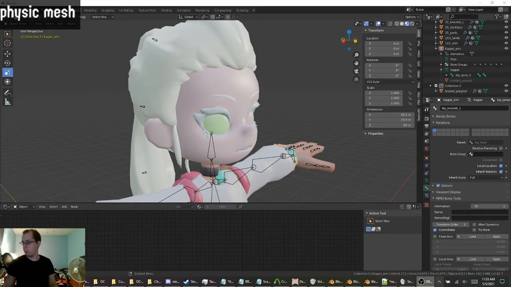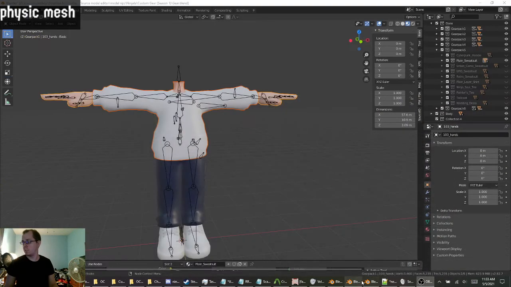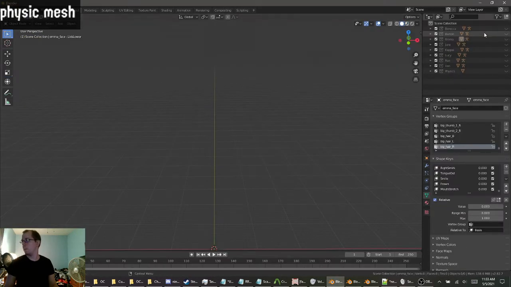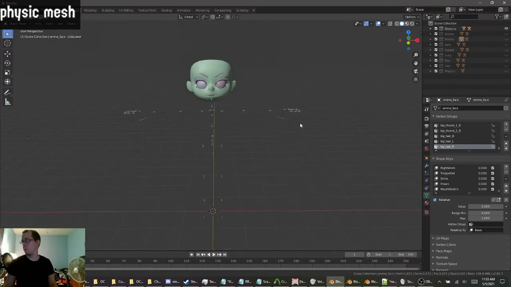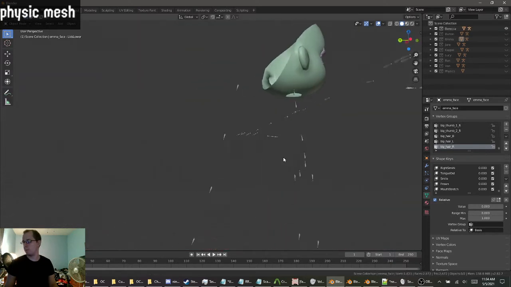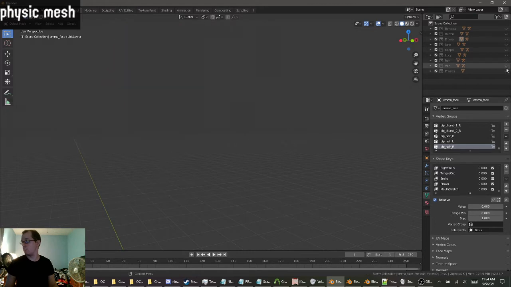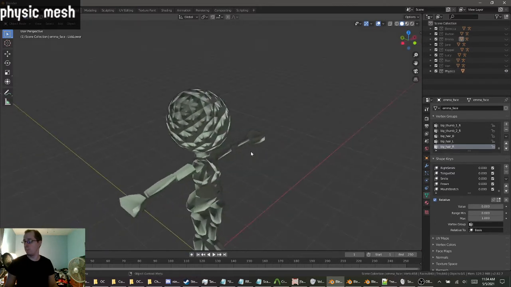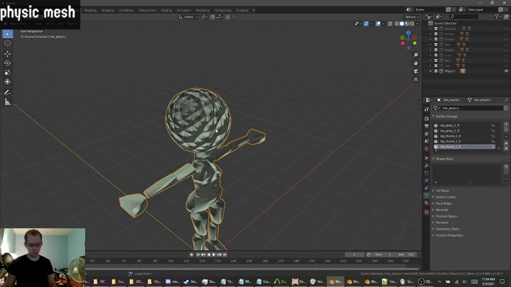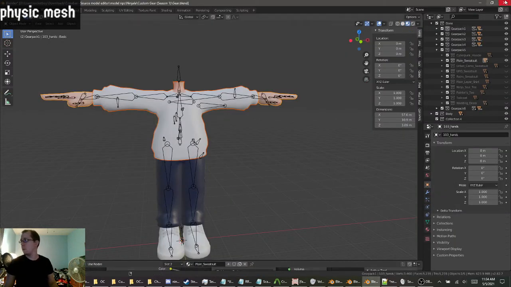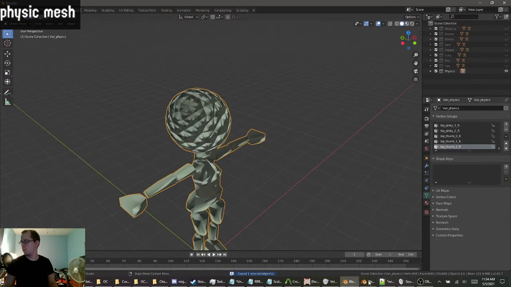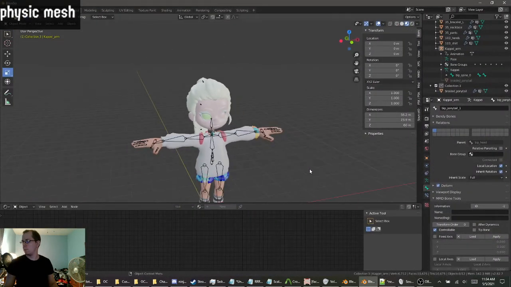Okay, now we're in the part of physics mesh. Here I have all the head bones if I really want to plot the head bones for you guys. So you guys have this as examples. I'll probably make sure to give you the link, but we want the physics mesh. So we're going to click this physics mesh, copy, and paste it.